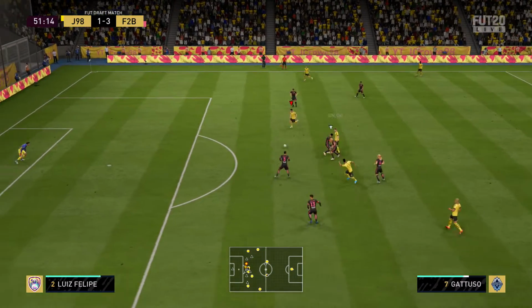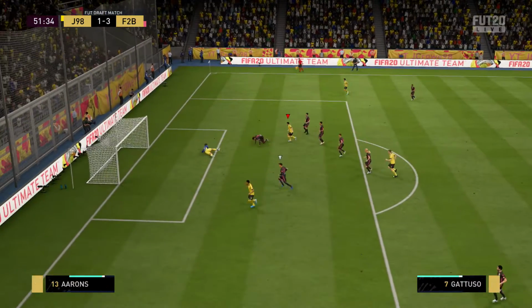But bring on Sorloth, he plays in Gattuso. Go for another shot with him. Finds the near post, gets the second goal.